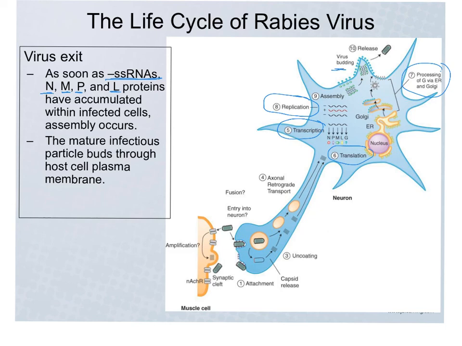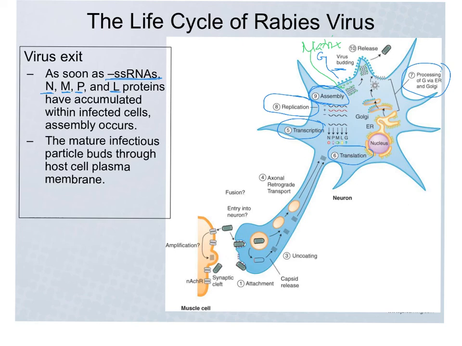And that assembly process, I got ahead of myself, in step 9 is the assembly process, and that assembly process requires the presence of the matrix protein. The matrix protein is shown in green, and that matrix protein, as you may be able to see, is just sitting there right next to the envelope glycoproteins, and that glycoprotein G is shown in blue, and those are the sites of the membrane where the envelope proteins are found.